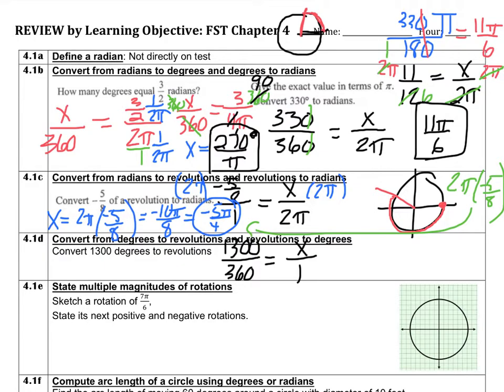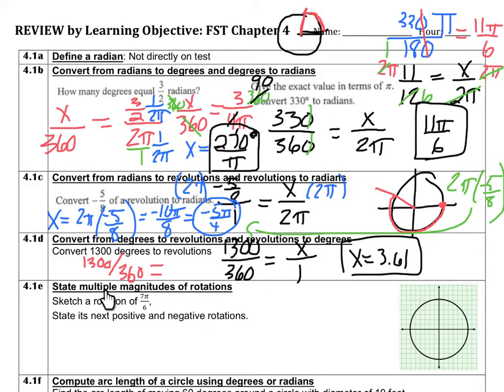So let's just divide these two numbers in the calculator and get the revolution. And that's going to come back and give us a revolutions of 3.61 times around a circle. Now the shortcut for this one is very much like it looks like as a proportion. All I do is I know that there's 1300 degrees, and one circle is 360, so I would divide it. If you solve this, you're going to get the same answer.